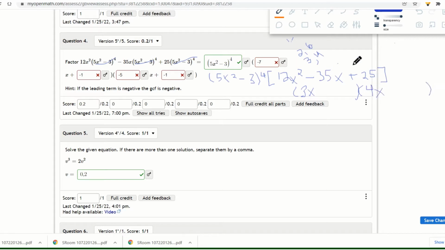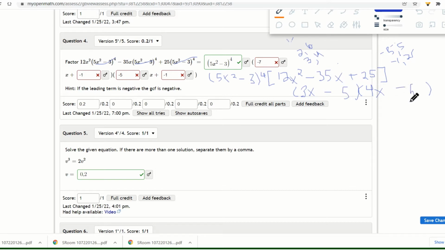All right, now factors of 25, really there's not a whole lot of choice there. It's either 5 and 5 or 1 and 25, but because we have a negative in the middle here, it tells me that these factors need to be negative. So let's try negative 5 and negative 5 because it won't make any sense really to choose something as big as the 1 and 25.